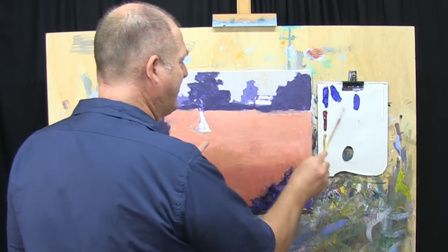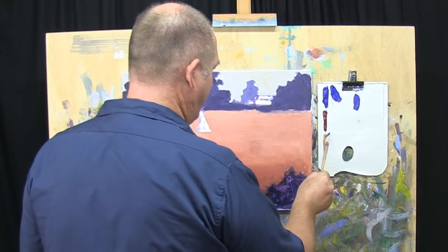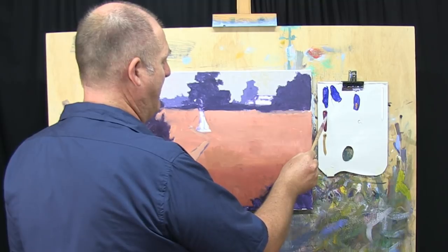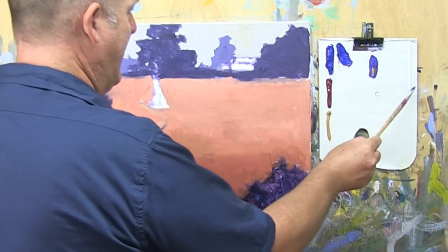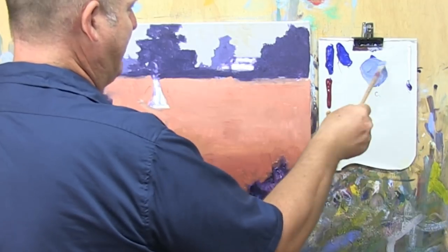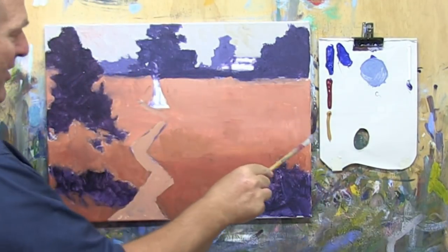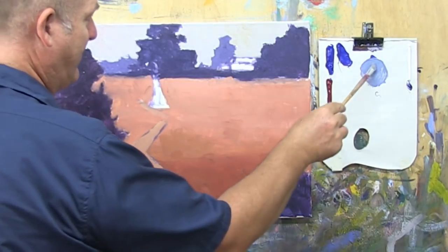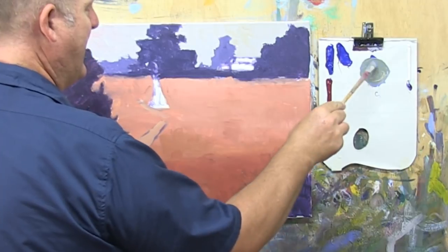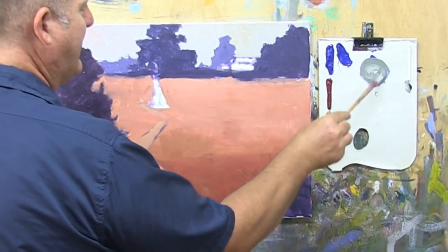Grab some of that. So I've just got ultramarine blue, alizarin crimson, yellow ochre, titanium white. So I'm just going to take a little bit of the blue, a little bit of the yellow, a pinhead of the red, and some of that white there. Okay. And you can see that's too blue. What we want to do is put a little highlight color on these trees here. It's just a little bit too blue. So we'll add in some of that yellow there. Okay, that makes it go green, and we need a bit more white.